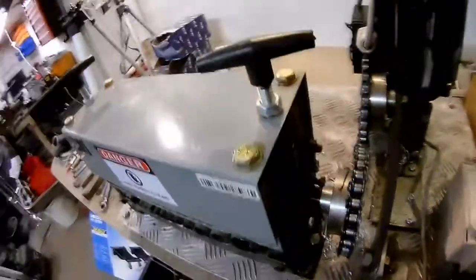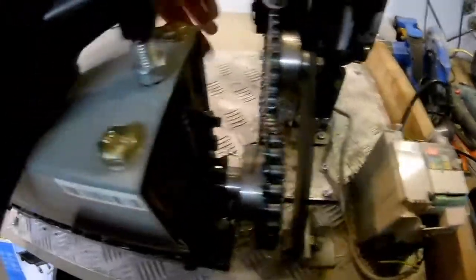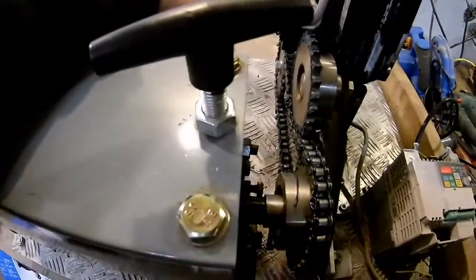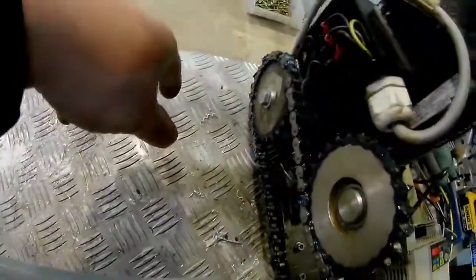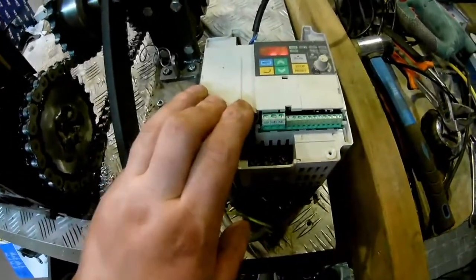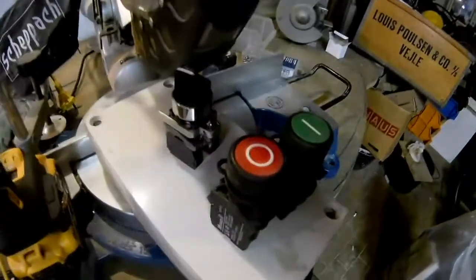Okay, so that is the main look of it. Of course, there's still a lot to do. The first thing I will do next is some kind of cover to block this area, so no cable will go through the chain, or no finger and all that stuff. This I will probably put somewhere else, and instead of using this steering panel on this device, I will go with something like a box with a start-stop button, and yeah.